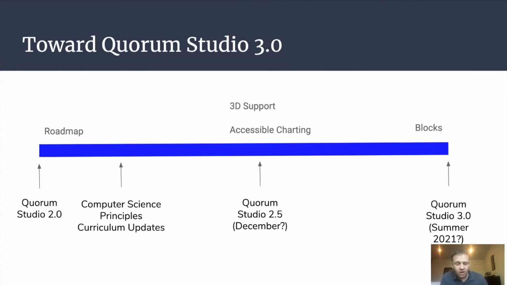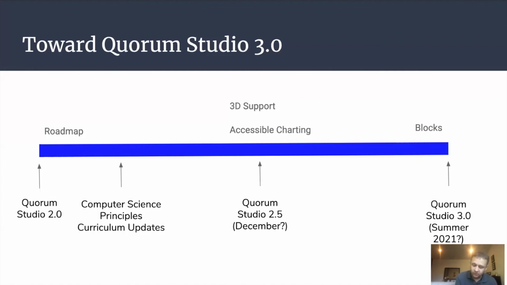First, we've already released Quorum Studio 2. That was last week. The next thing that we know we have to do, because of the way our grants are structured for how Quorum is funded, is that the College Board has made significant changes to Computer Science Principles. This is the AP test nationally. Quorum is part of the AP. You can look that stuff up. The 2021 changes have changed the whole system dramatically. Code.org, who's our partner on this, has given us permission to change all of their new curriculum over to Quorum, and so we are working on that. There is some complexity with that.